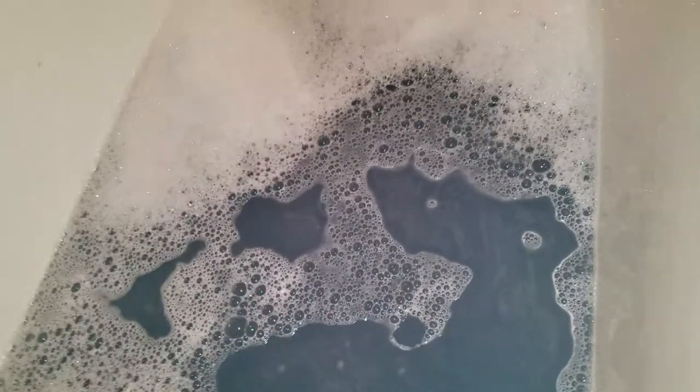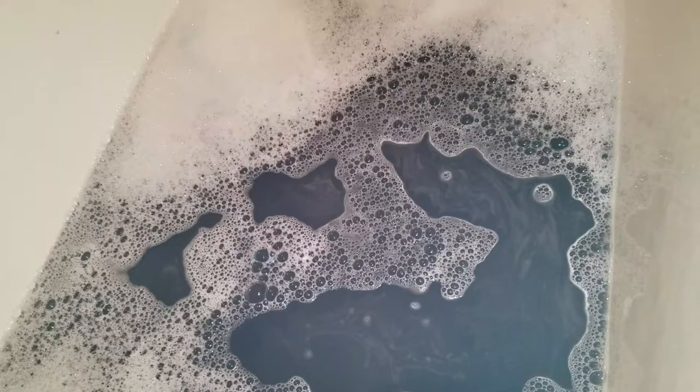Did you ever shave your legs in a bathtub, put a little drop of water in and shave real quick? At the end of this bath I think I'm going to let it drain down a little bit and then shave in here without using any shaving cream, shaving butters, or shaving oils — because you don't need any of it. This is not greasy by any means, but she is using some high quality items. You can see right on top — do you see an ounce of grease in here?